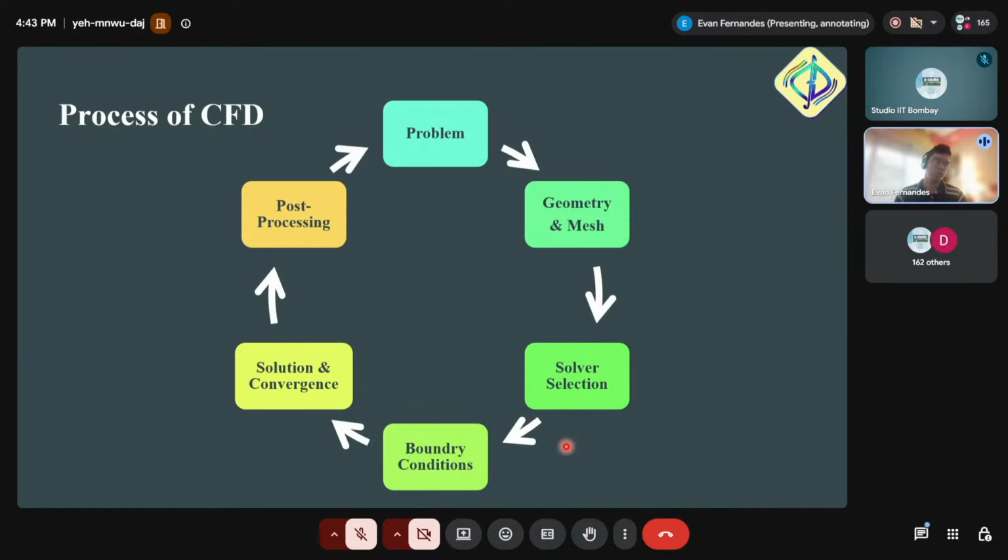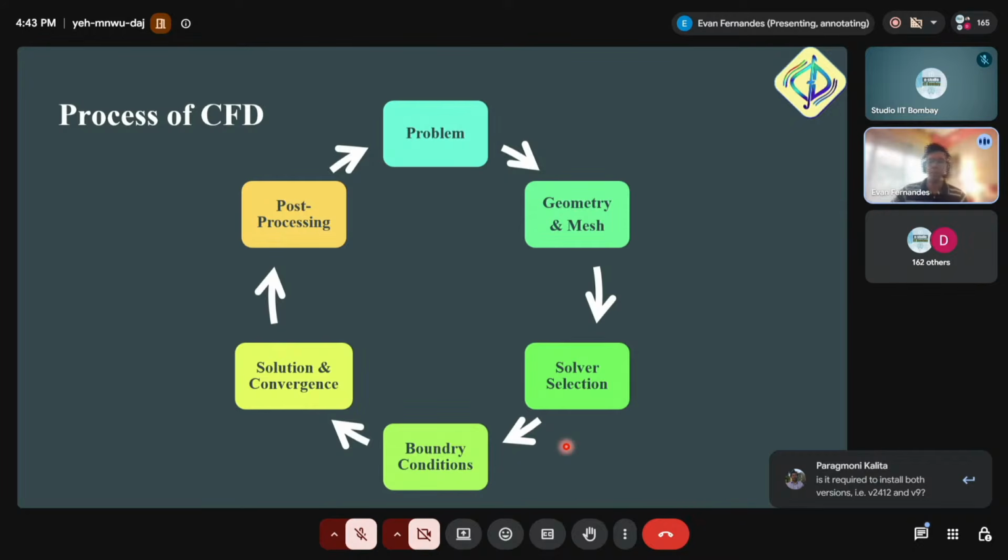Now, say you know CFD. You've also learned about all the software and you want to start off with maybe OpenFOAM in this case. So you have a flow that you have to go by. Otherwise, you may not understand what you're doing and you may not know where to troubleshoot and where to find the problem. So this is a process of doing CFD.